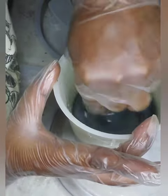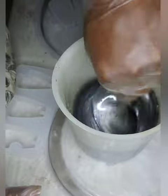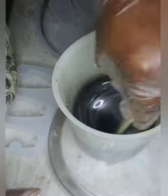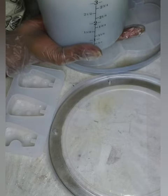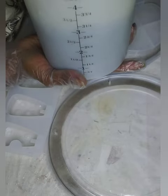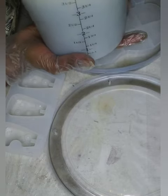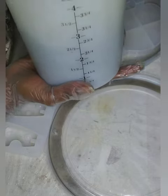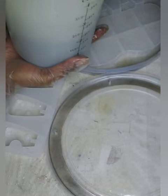Oh, this is pretty. So this is really silvery, or yeah, stainless, I should say. I kind of low-key just want the top to be clear. So I might not do the top in all of this, which I'm glad I separated. So we're going to get that mica powder stirred in there really, really good. Y'all see that? It does look like it is stainless, though, for real. Oh, it's so metallic-y. A lot of metallic. All right, so that's our color.